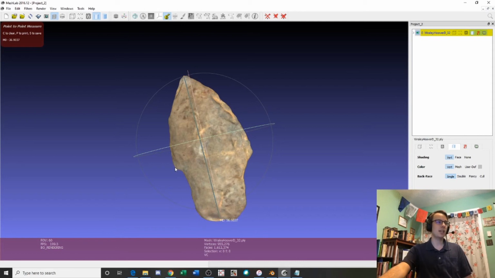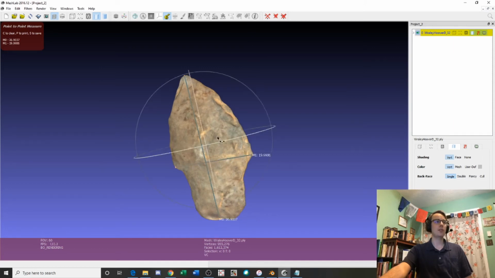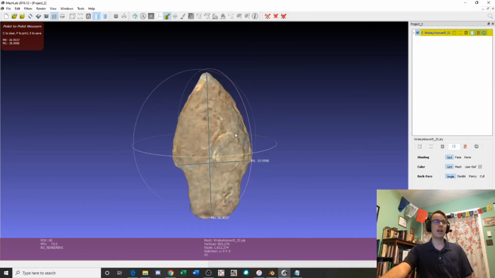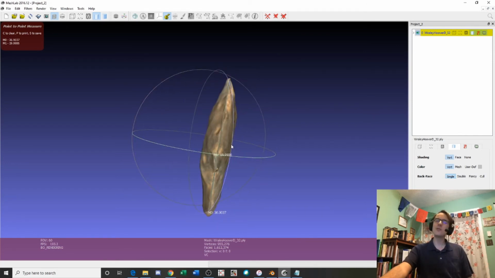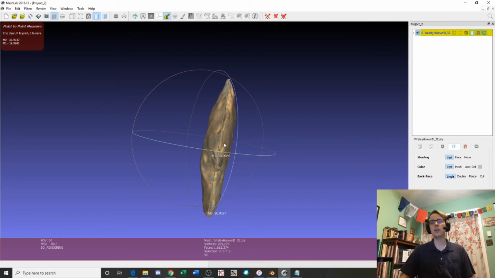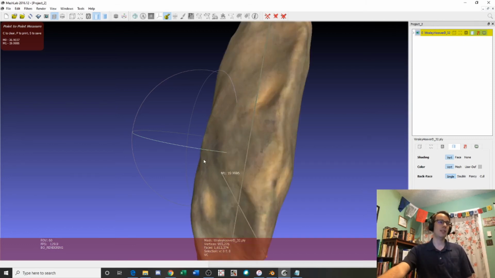You could get the maximum length of the object. We could get shoulder to shoulder. If we know something about lithics, we might have specific linear measurements that we want to capture. And then there's one that's going to be universal or pretty close to it for a lot of objects that we're looking at, whether we're looking at lithics or ceramics. Those are going to be the big two that are going to be 3D scanned right now, especially in Ball State's collection. And that's going to be thickness.